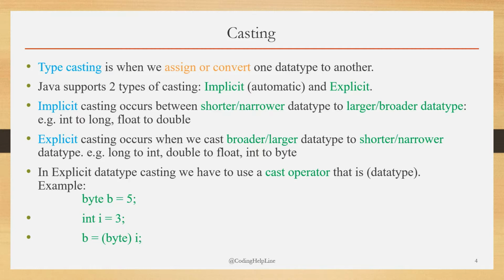Another thing: at the time of casting, in the previous lecture, I discussed overflow and underflow errors. If there is a bigger data value that cannot be stored in a byte or a short or an integer, casting it will lose the precision or the value. Maybe it will result in a junk value. So make sure when you cast a larger data type value to a shorter data type, you consider its size, how many bits it can store.